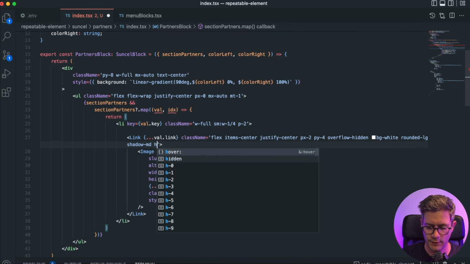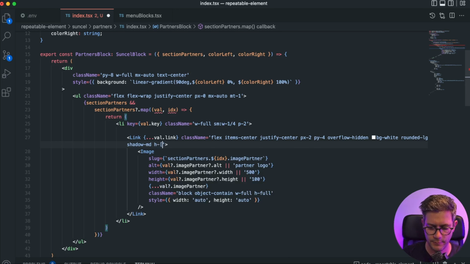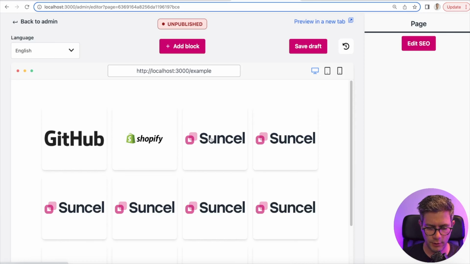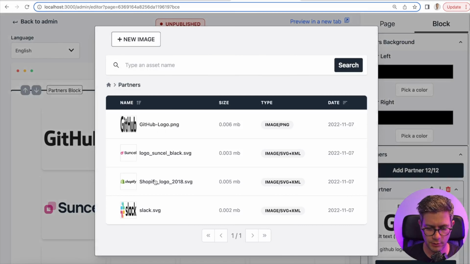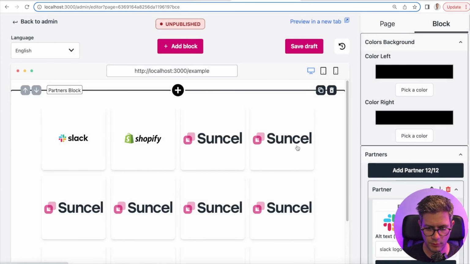And we can define as well the height of the logo in order for them to have the same size. Let's say 180 pixel.